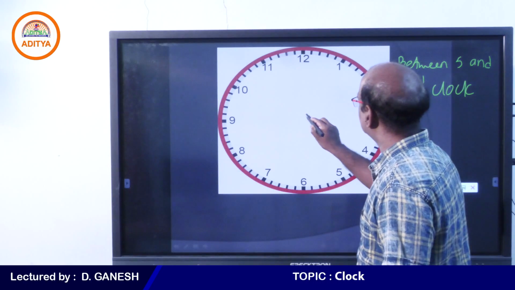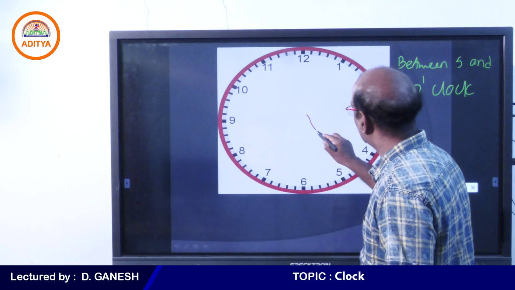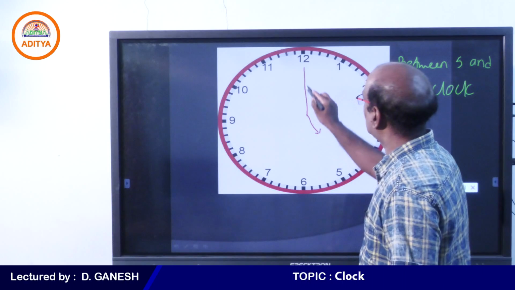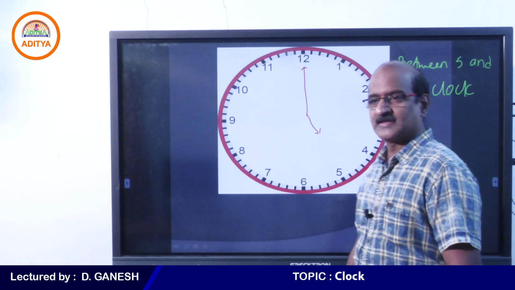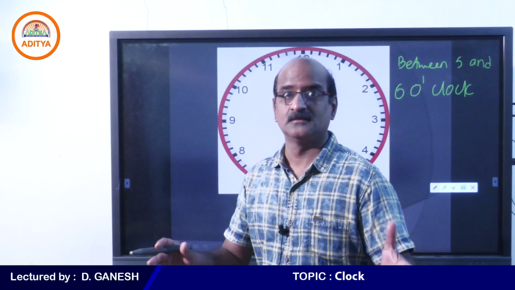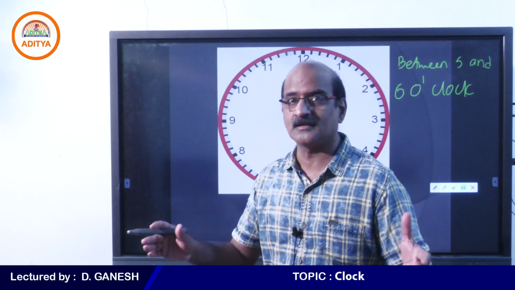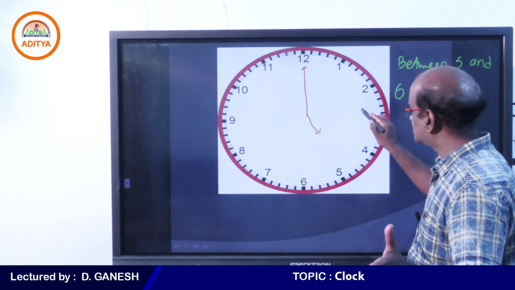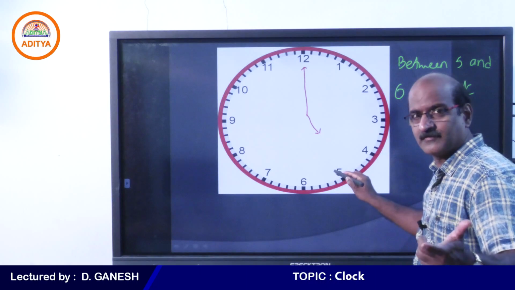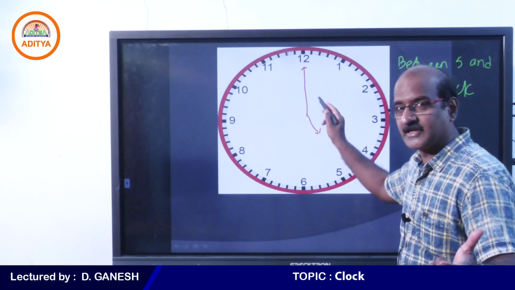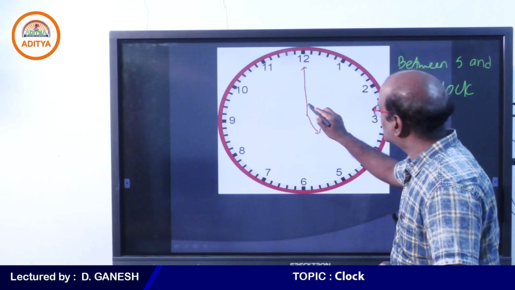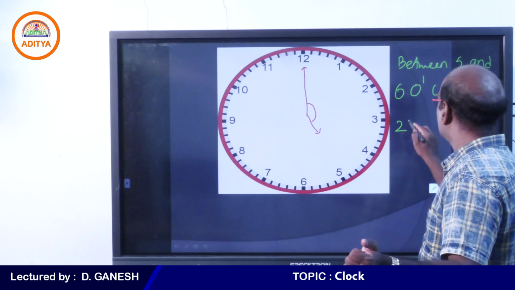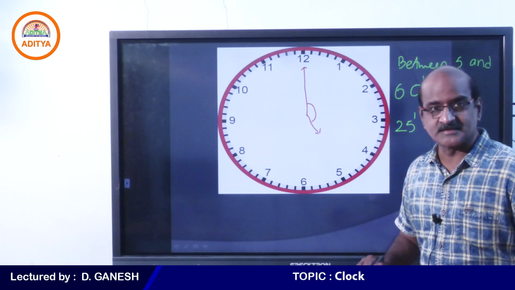Students, you see that the time is 5 o'clock. At 5 o'clock, the hour hand is on 5 and the minute hand is on 12. To coincide, only the minute hand has to move. The minute hand has to come in this direction and fall on the hour hand. That is the only way; we cannot move the hour hand anti-clockwise. Tell me, what is the gap at the moment? The gap right now is 25 divisions.